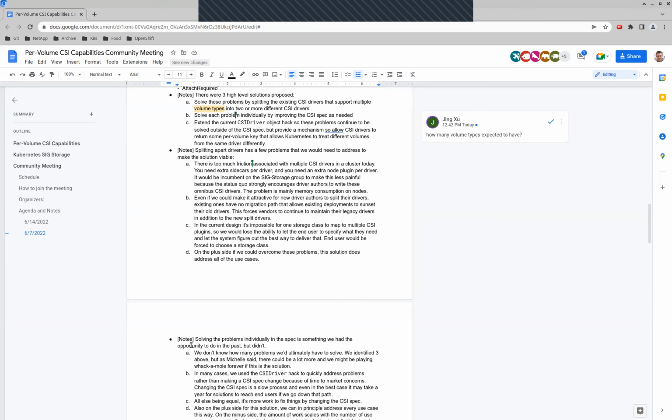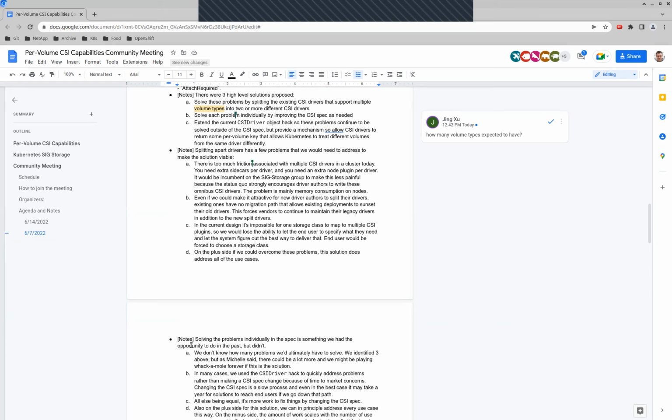For option 1, even if we can solve the problem with option 1, how many drivers do we expect to have to completely solve? If we say 2 drivers can solve all the problems, that might be okay. But if we need 3 or even more drivers to solve all the problems, that would be a lot of work. Definitely more than that. Definitely more than 3, I think.